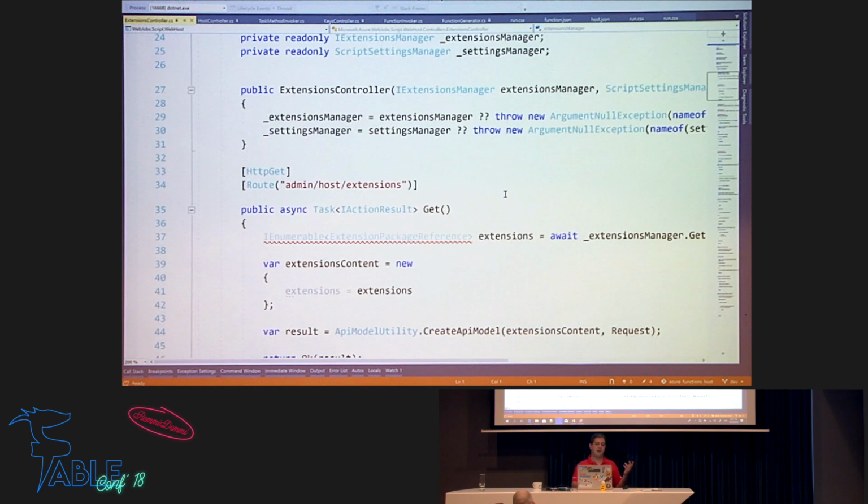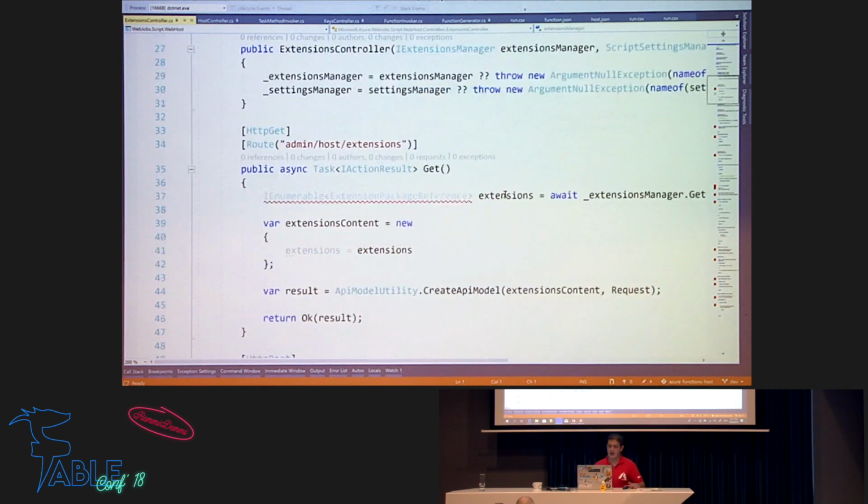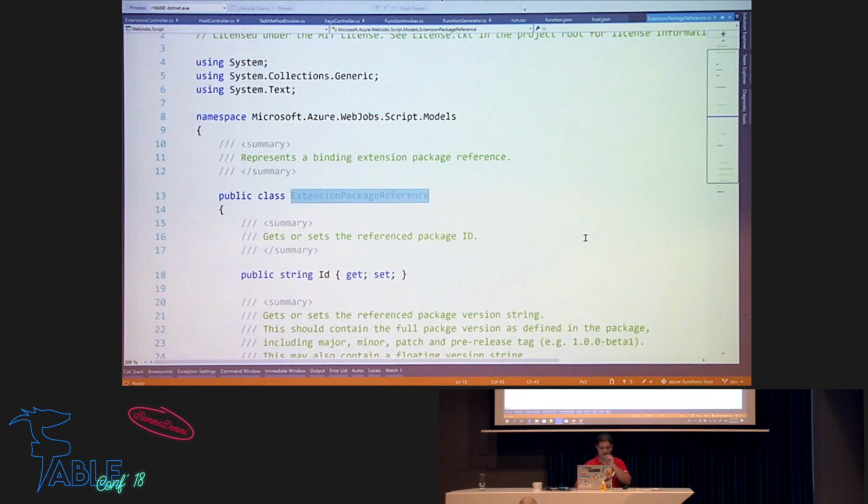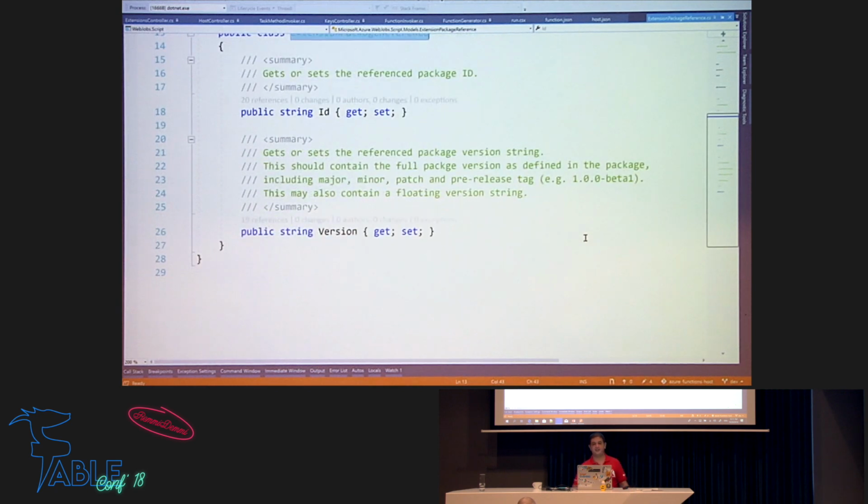This is interesting if I want to bring in now my own bindings. Call the extensions controller or the extensions endpoint and give it what needs to go in there. Extension package reference. How does the extension package reference look? There it is. ID has the NuGet package name and version, the version that you want to have. Just create a JSON, send it there, it will install the extension.